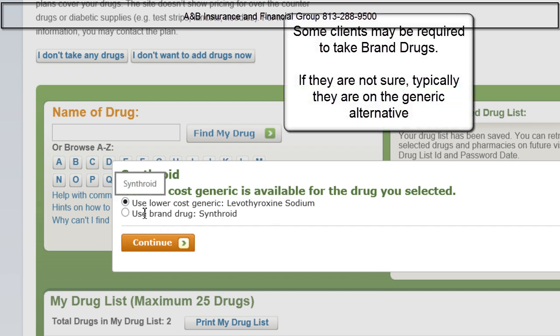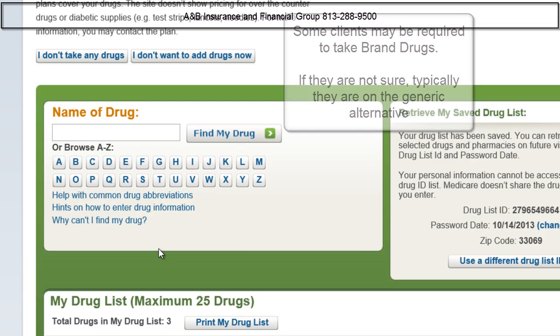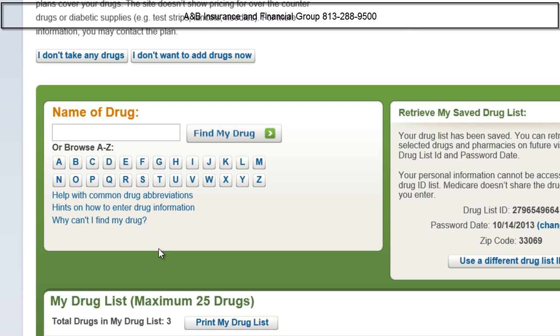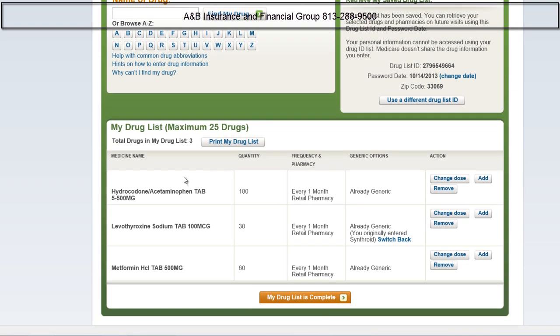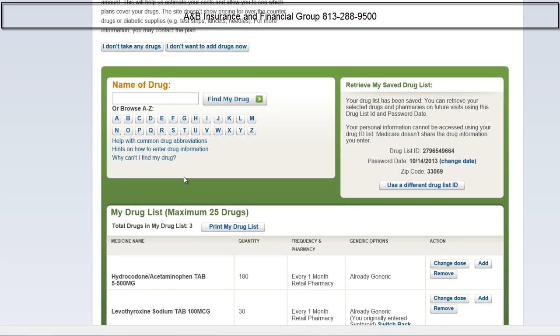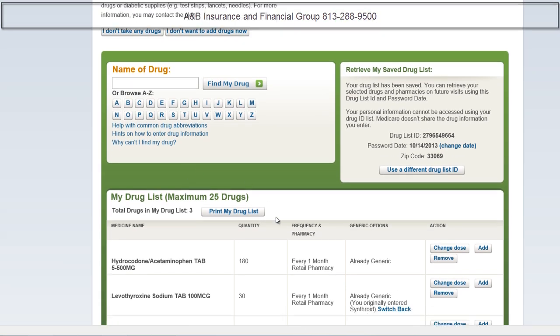The reason that that's going to be important, because some of our medications that are going to be name brand may fall in a different tier, and you have to make sure that if they are taking the generic, you're addressing the generic or the name brand because of the drug tier. So we have those three, and let's just leave that there.